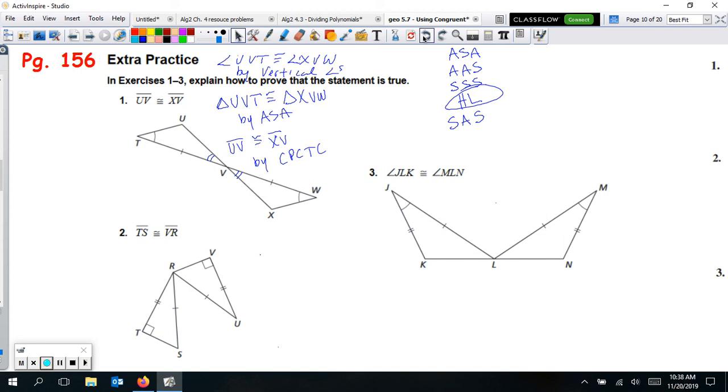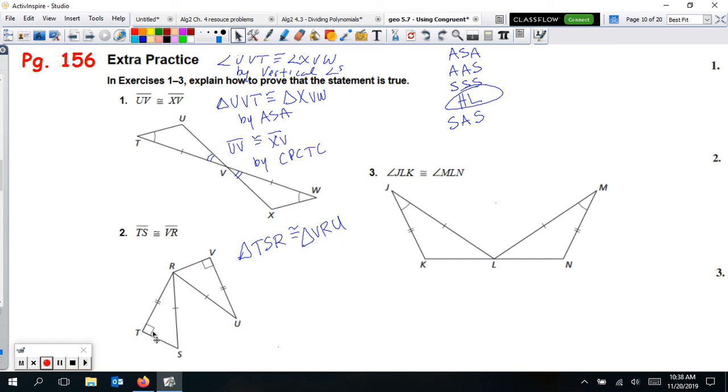And so I'll write that down first, that triangle TSR is congruent to triangle VRU. And again, we want to make sure we're going off the same thing here. So T is the right angle one here, so I have to start with the right one on this one, V. And then I'm going to go up to this angle here, R. That would correspond to U.